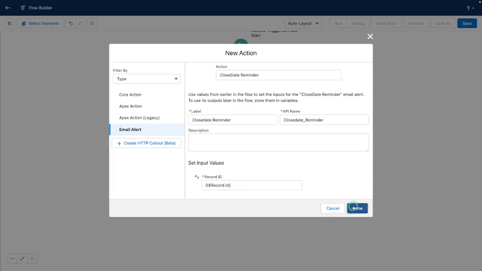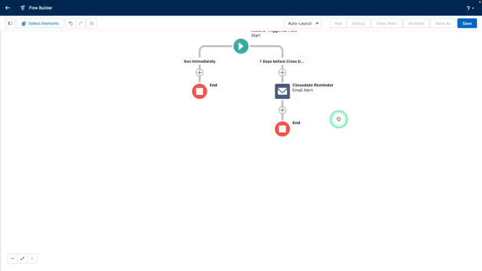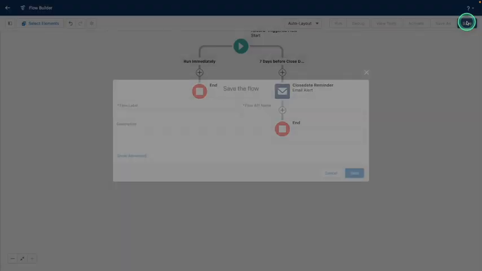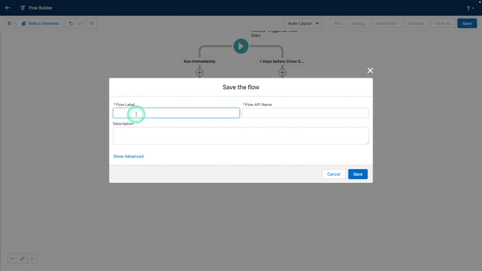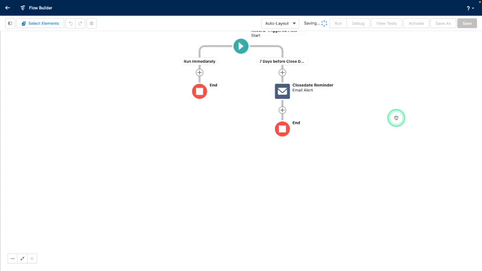And then click on done. Click on the save. Flow label should be close date reminder, and then click save, and then click activate to see the things in action.